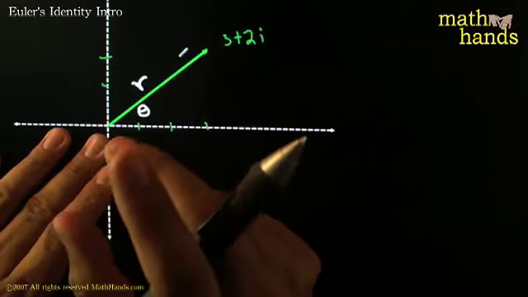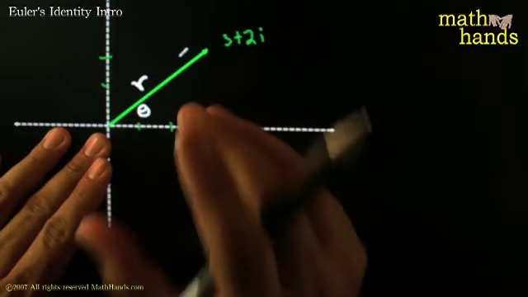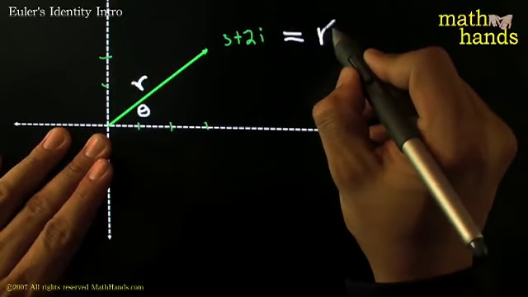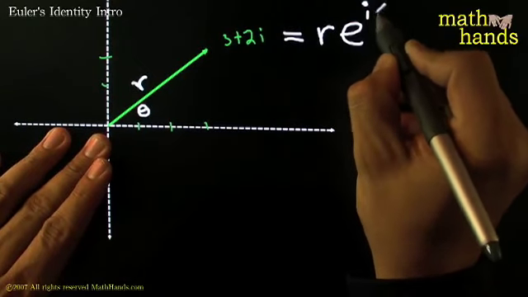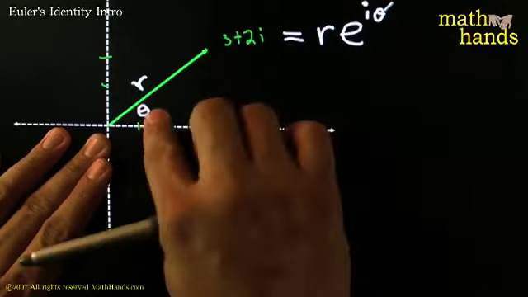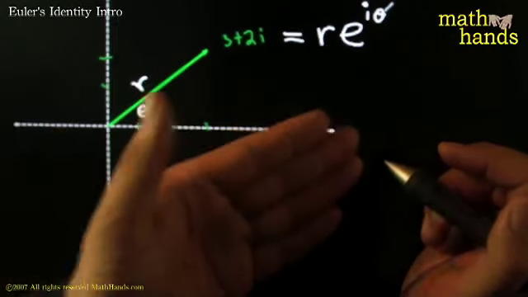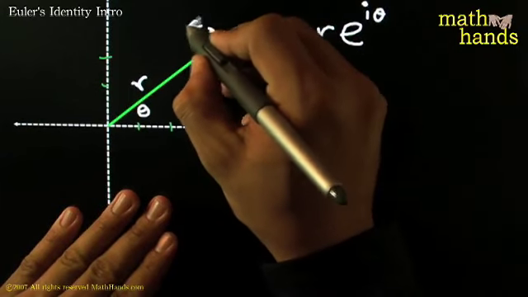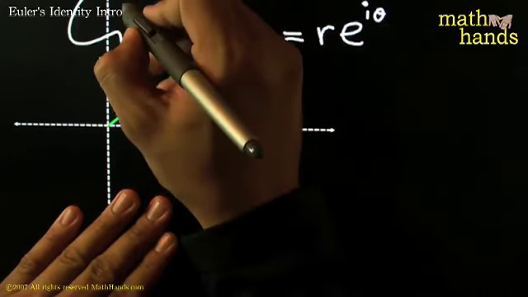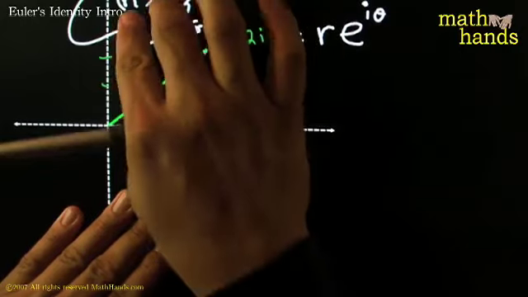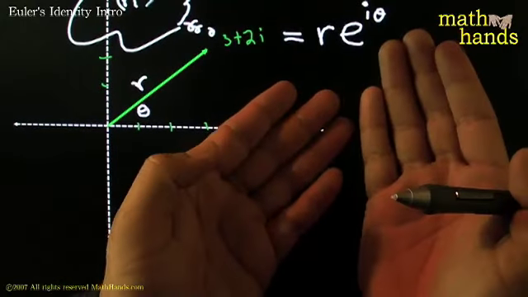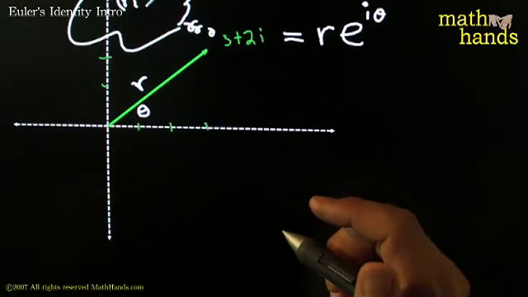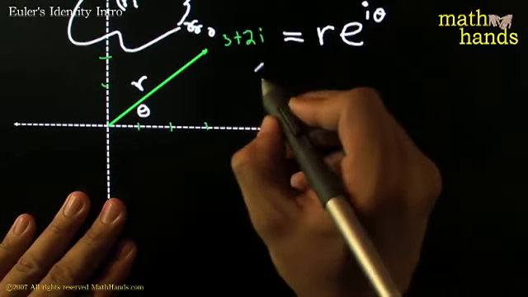Then the amazing thing is that we already know exactly how to do this. It turns out, according to Euler, this will be exactly r e to the i theta, where this is the r and that's the theta. And since you already know how to do that from before, when we were converting from Cartesian to polar, remember we had to find the r and the theta. This is exactly the same r and the same theta, and it turns out that this is exactly how you convert to Euler form as well. So in this case, let us find the r.